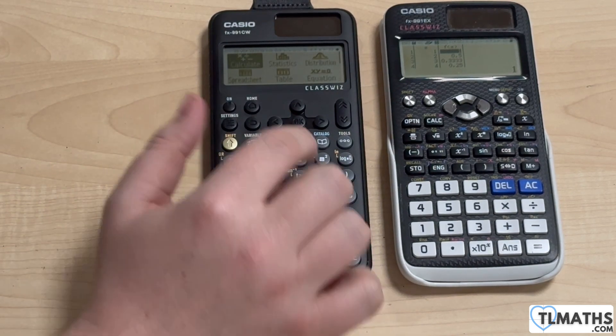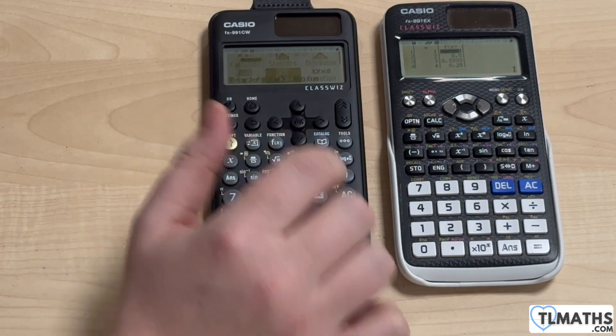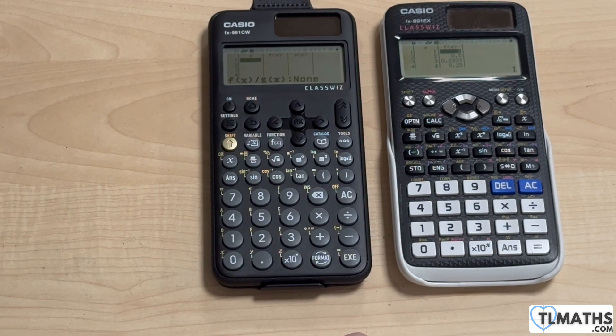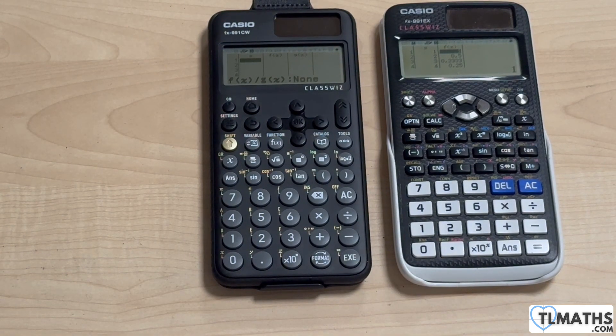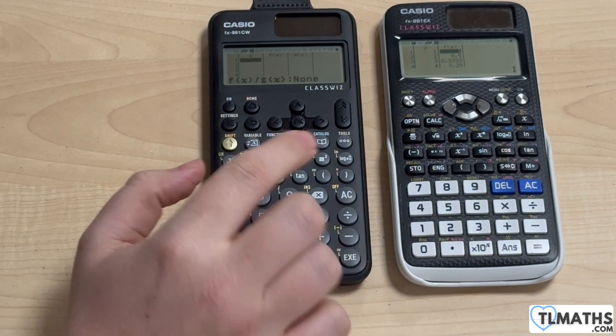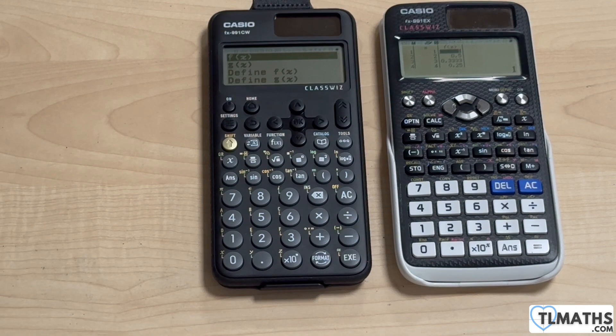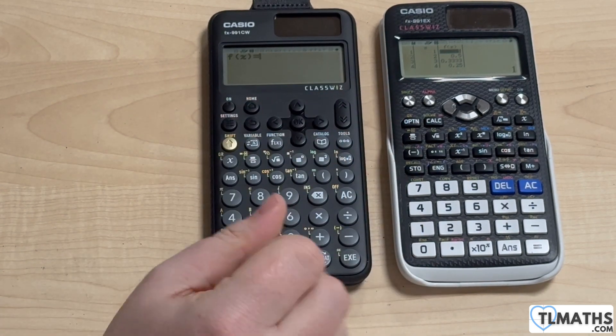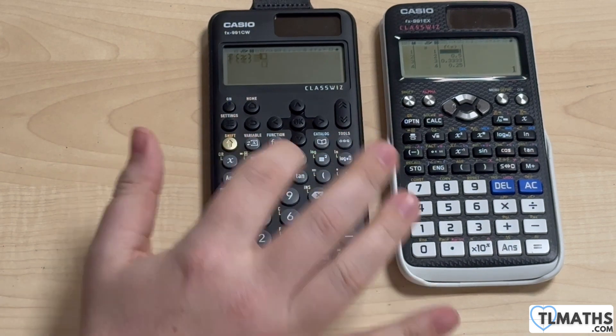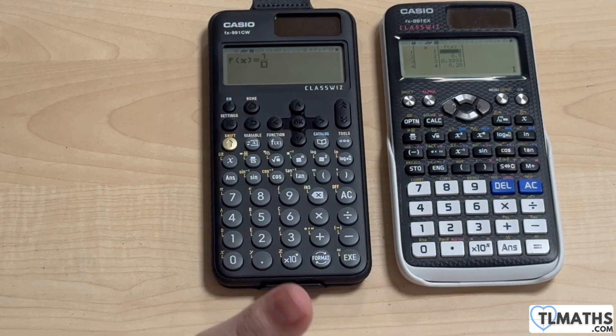So if I go to home and I go to table, press OK. At the moment what it comes up with the table, it's got an f of x column, a g of x column, it's currently saying f of x slash g of x none. I didn't know what to do at this point to be honest. So going in I wasn't too sure what I needed to press. The first thing I tried was f of x and that came up with f of x, g of x, define f of x, define g of x. Okay I went, right, well this is how you do it then. So I define f of x and I go for 1 over x.